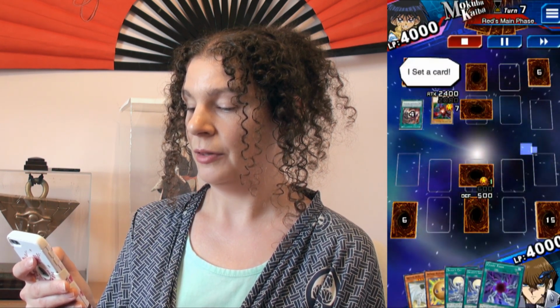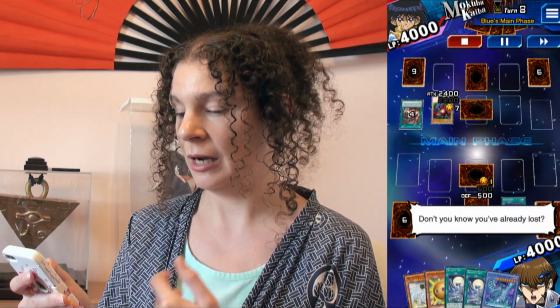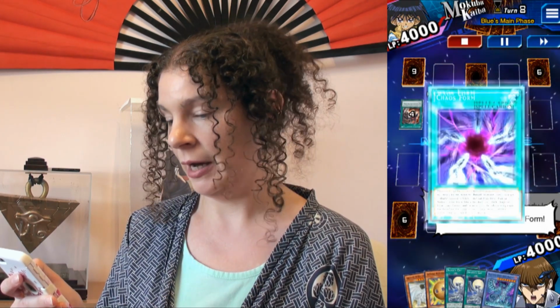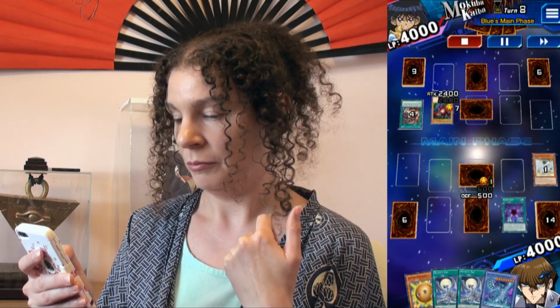Now, this person goes into battle phase but won't attack. So what they're thinking is, hey, this person probably has an egg. You're playing Seto Kaiba, odds are you're playing Blue Eyes. So this person's being cautious, doesn't want to attack my egg so I can get a Blue Eyes out. Doesn't matter. Chaos Form, Tribute. Come on out. Chaos Max.